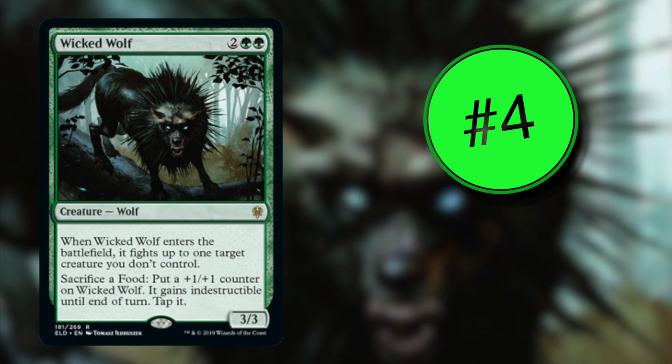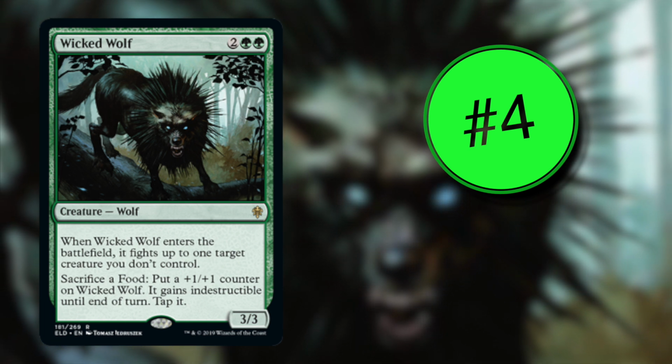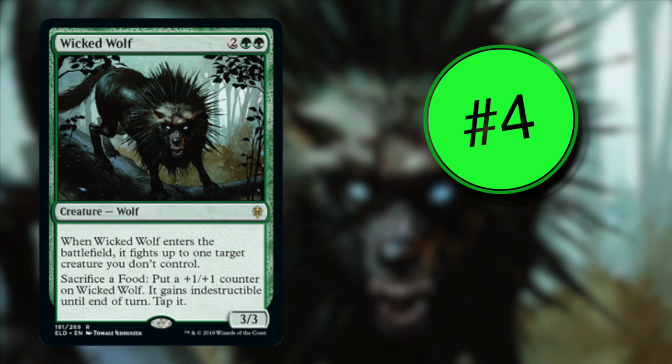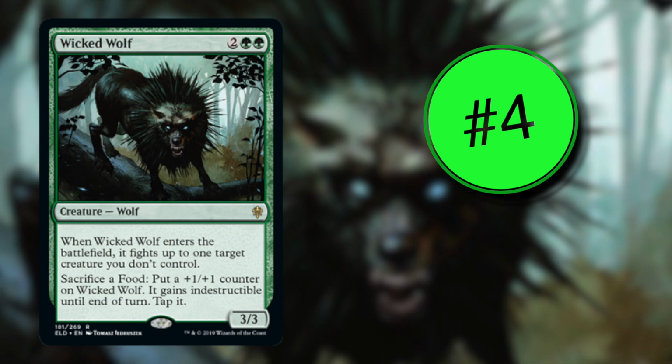Number 4, Wicked Wolf. 2 green for a wolf. It's a 3/3. When it enters the battlefield, it fights up to 1 target creature you don't control. Sacrifice a food: put a +1/+1 counter on it. It gains indestructible until end of turn. Tap it. Yes, please. Green has so much, like, just food tokens laying around probably.